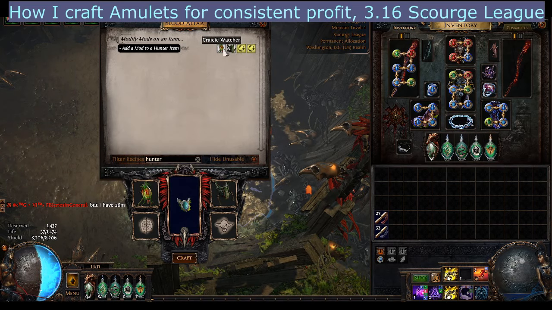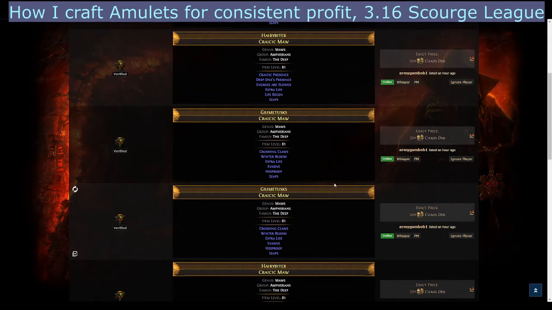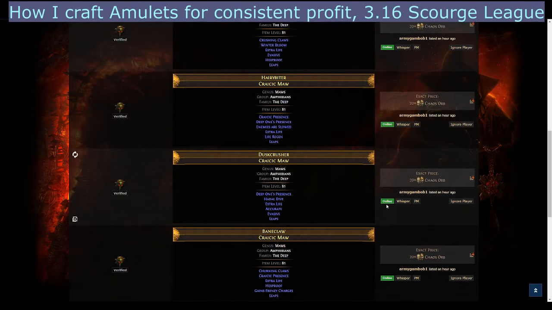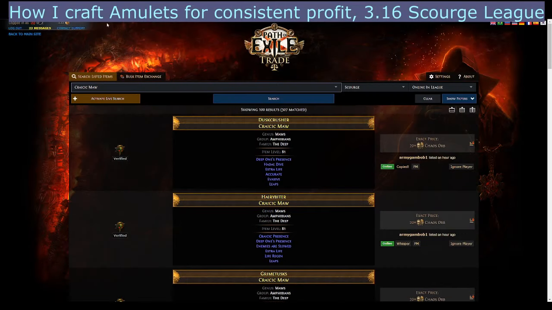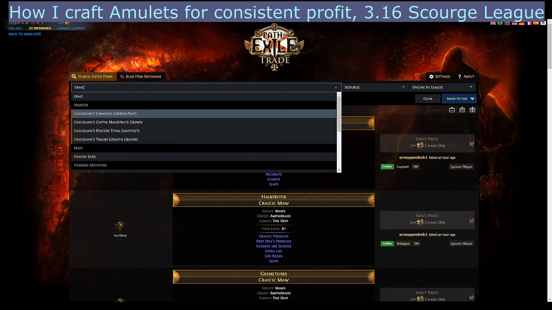In order to do this, you need a Karasik Watcher and a Karasik Maw. The thing about this is that this is essentially an Exalt Slam, but it seems to be a weighted Exalt Slam, which means you get better things. And it might have to do with the item level, I'm not sure. But the Karasik Maws you can buy for about 20C each, and these are usually sold by people who sell them in big bulk. And the Karasik Watcher is the other one. Karasik, I don't know how to say it properly.